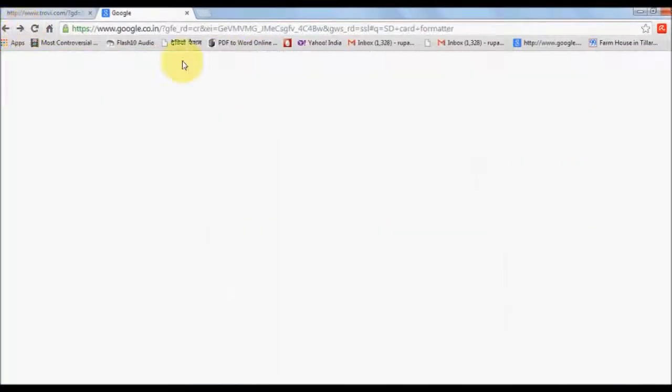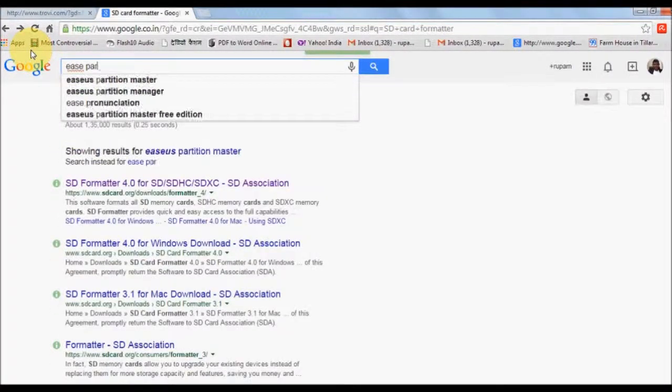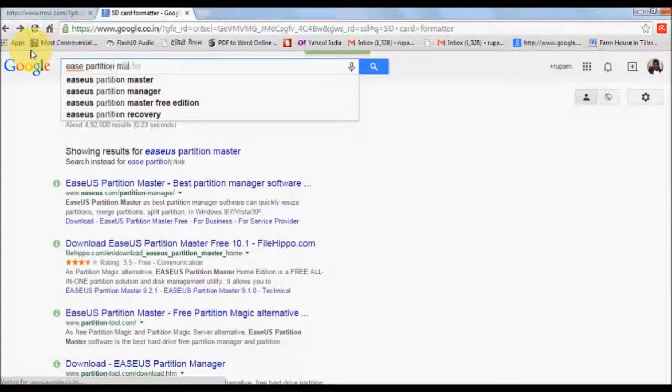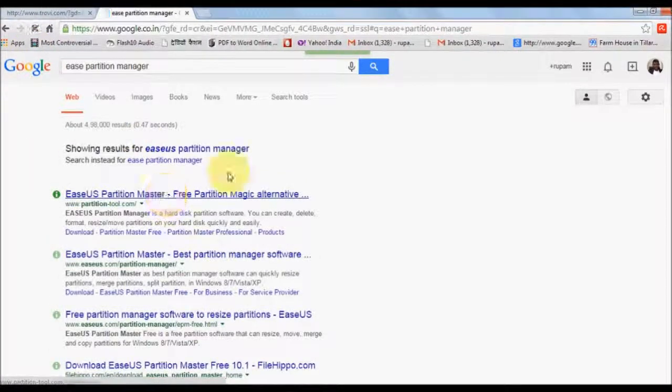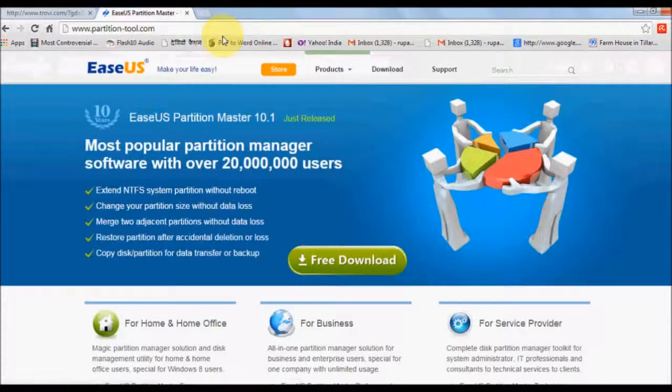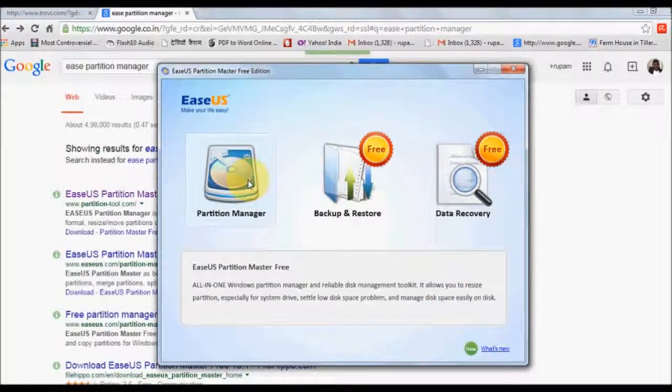You can get EaseUS Partition Master by typing it in Google and then downloading it. It's great. It's a partition manager that's going to show you the details about the partitions.